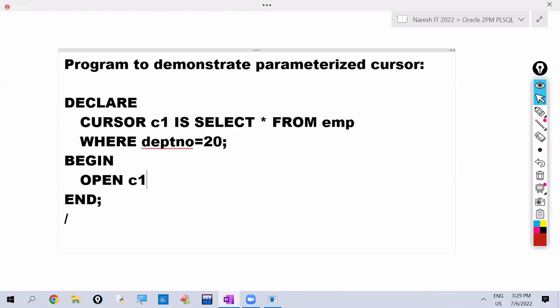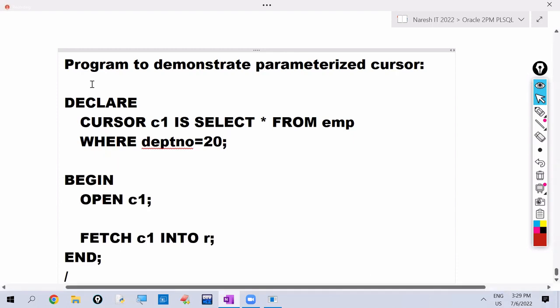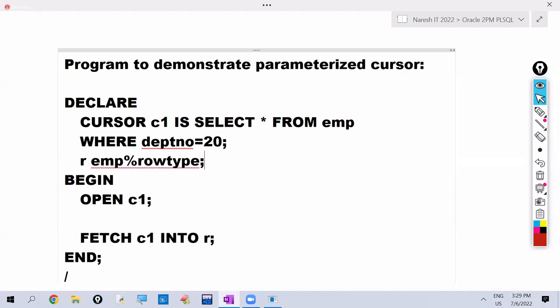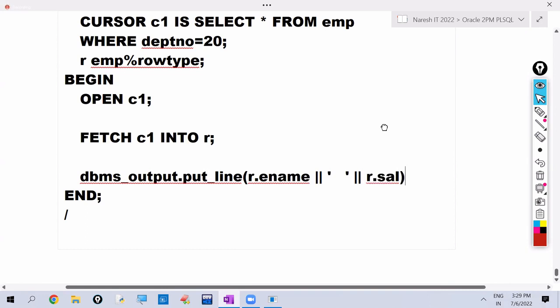Open the cursor, fetch the records from the cursor: fetch C1 into R. Okay, R is which type? EMP%ROWTYPE. Now R has data, we want to print. DBMS_OUTPUT.PUT_LINE, R.ename concatenation operator, 3 spaces, R.salary.